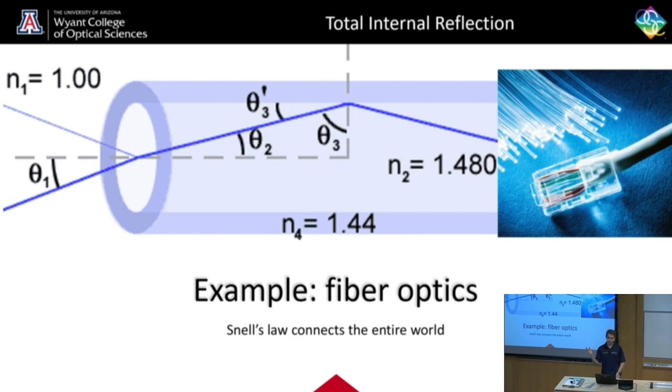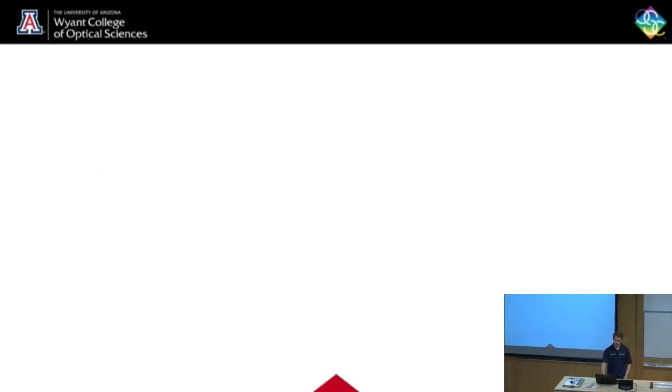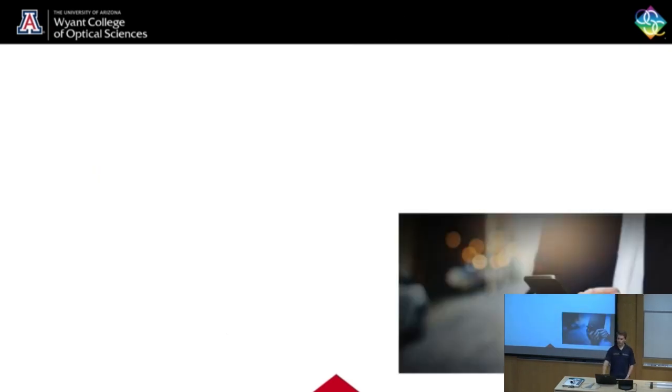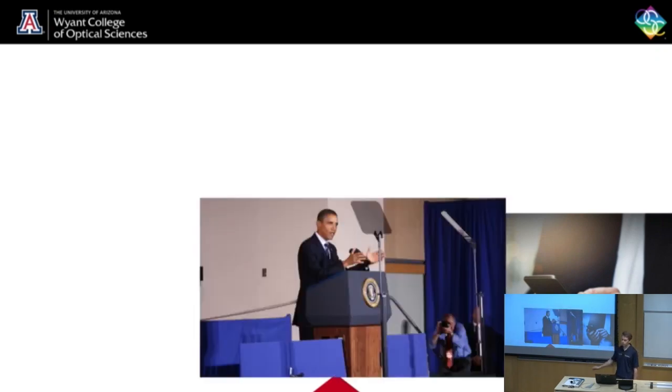And so now we can see that Snell's law connects the entire world. Some examples of this. I talked a little bit about our phones, how you text everybody. When you text out the entire day, right? When you're texting right now listening to this, you're sending these pulses of light through optical fibers to someone else. But teleprompters are also another example of using TIR. It doesn't just have to be fibers. There are other applications to this in the world, which is what I just want to briefly touch on right here.